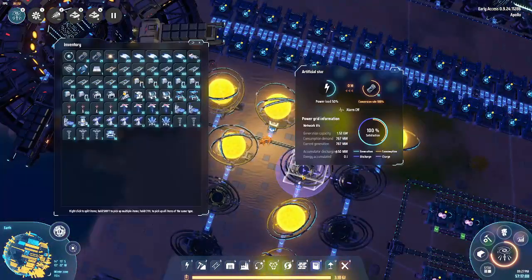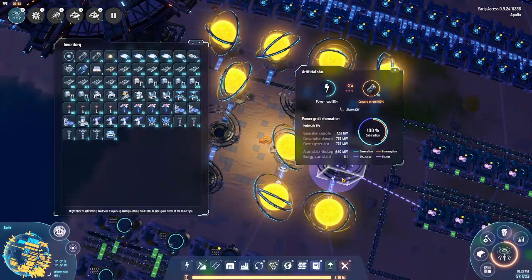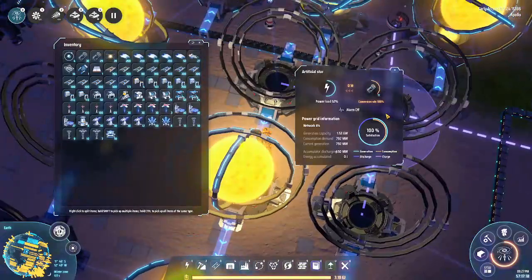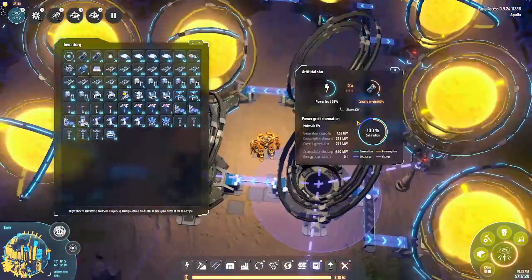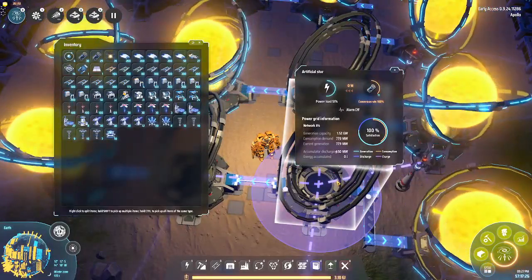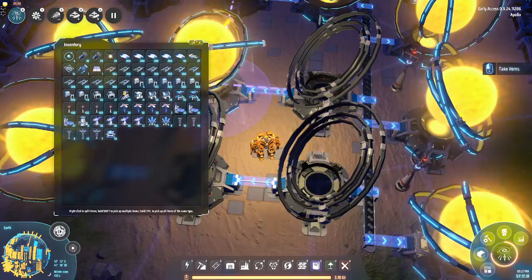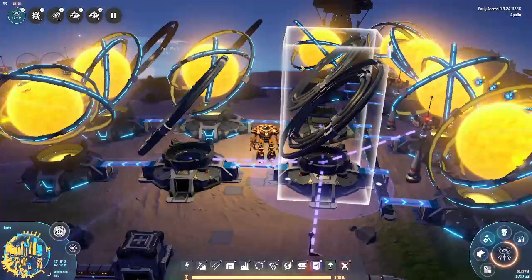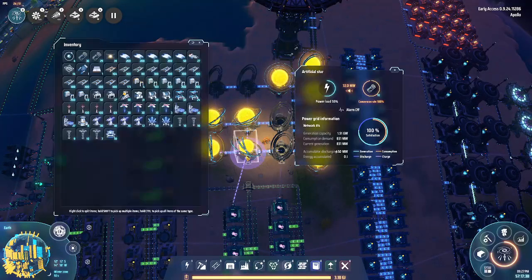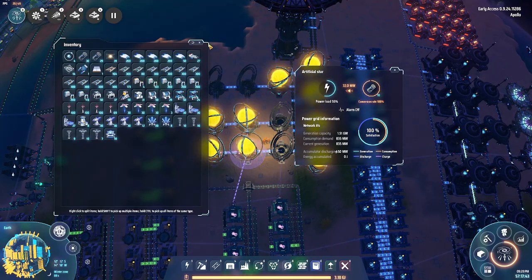Hang on. Hold up. Why aren't you working? Is this a glitch? 0 watts? Yeah, you're not doing anything. Is it just because we're discharging power? You've got plenty of... Someone put out the star. Who switched off the sun? It might be because we're forcing it, because we've got discharge. Yeah, one's spooling up now. Yeah, as soon as that discharge goes down, they're snuffing it.